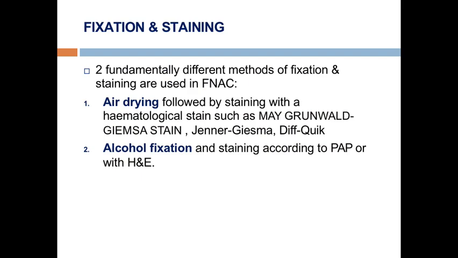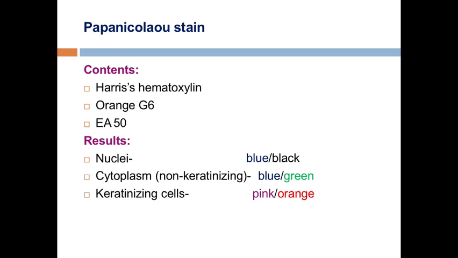But the disadvantage is it makes your nucleus look so big that you think it is abnormal. So in that stain, you always compare it with an H&E or with an MGG, so you get a clear idea. So when you have 2-3 stains, you compare each and every slide and then collate all these features. A comprehensive report can be given, and that is the reason why we do different stains. In our hospital, whenever we obtain any material, we do 2 Giemsa or Leishman stain, 2 H&E and 2 PAP, and if the material obtained is very less, we just do 1 of each. So 1 is for air drying and 2 is for alcohol fixation, where we do H&E and PAP.